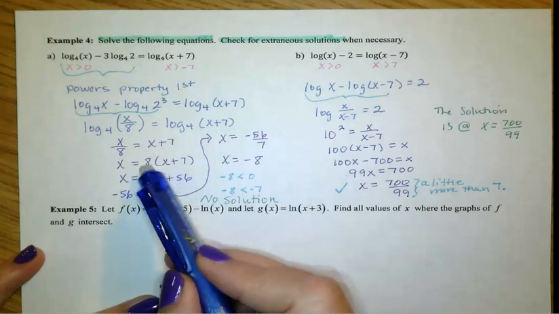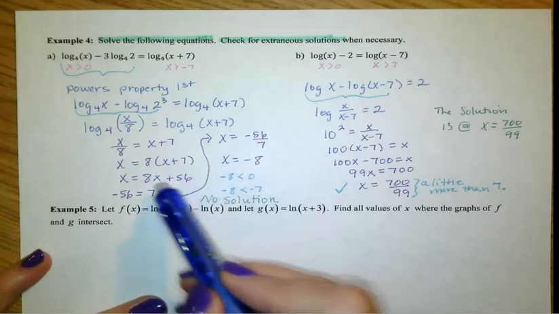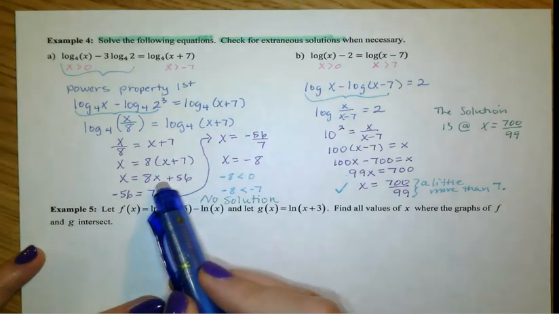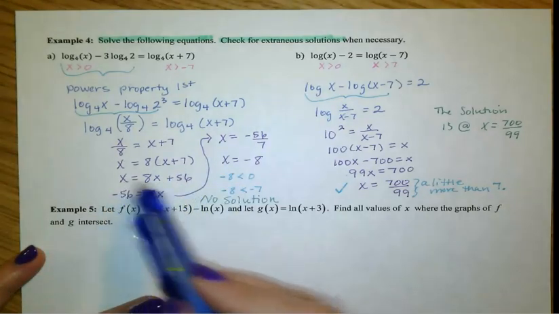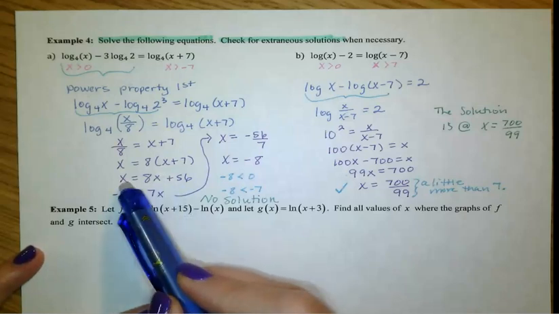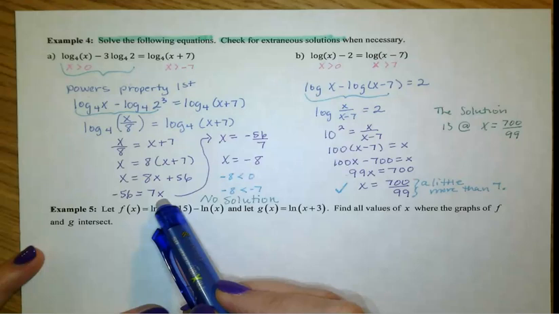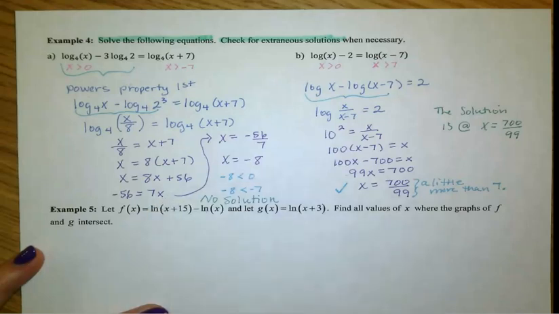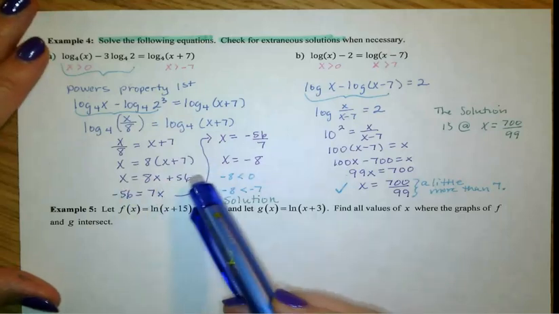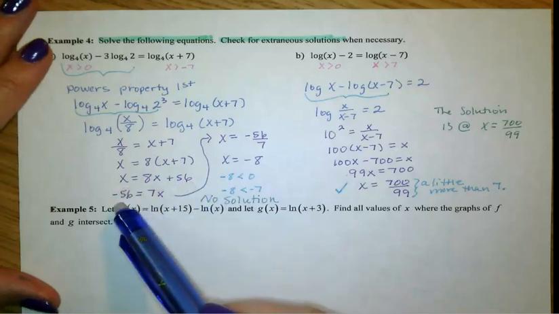And that means over here I have 8 times x, which is 8x, and I have 8 times 7, which is 56. So now I need to move the 8x over with the x. So I need to isolate. So subtract 8x from both. Well, actually, I tried to keep it positive. Let me backtrack. I move the 8 over here to keep this positive and keep it isolated. So that's where my 7x comes from. And so when I subtract 1x here from my 8, I get 7, which means I have to move 56 to the other side, or subtract 56 from both sides. So that becomes negative 56.